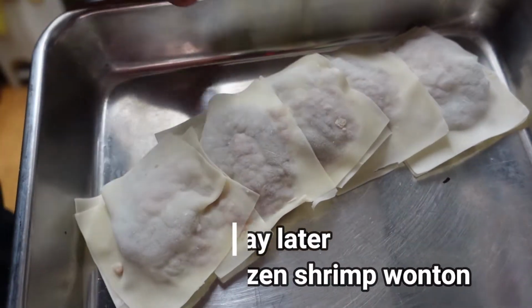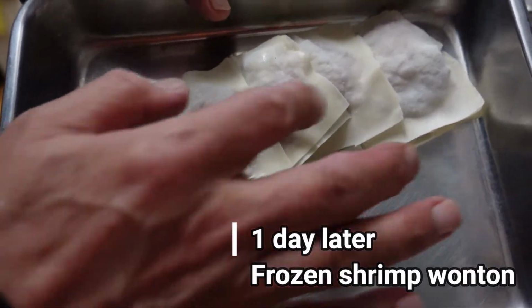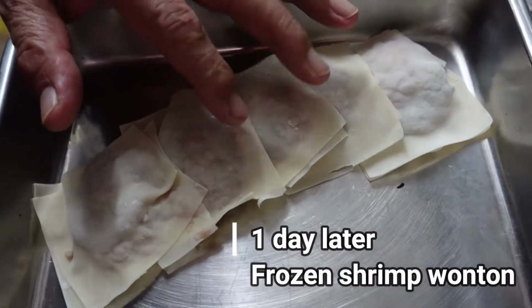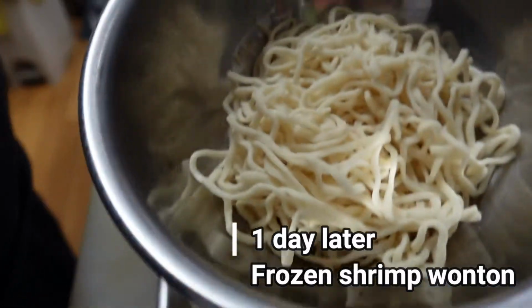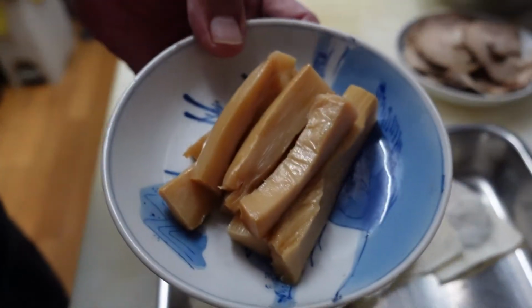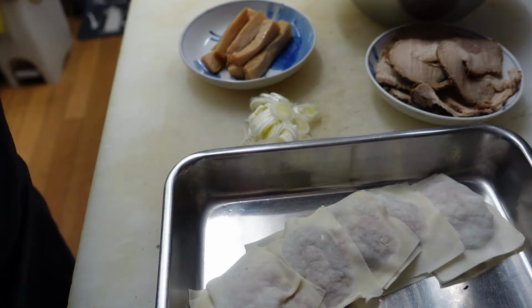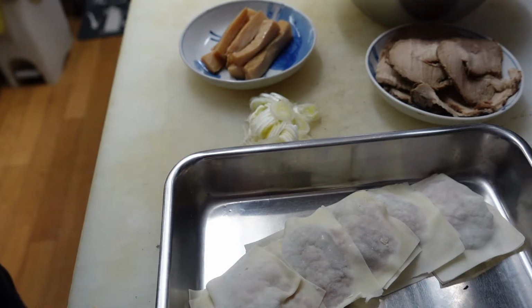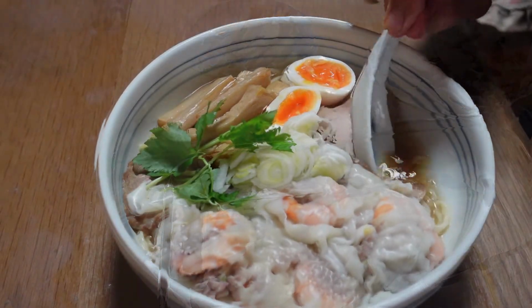This is a shrimp wonton. Shrimp and chopped squid inside and ground pork. Also, I'm gonna eat ramen, thin slice homemade chashu. This one is a homemade menma. So making shrimp wonton chashu ramen. Okay. Wonton, chashu, menma, soup.